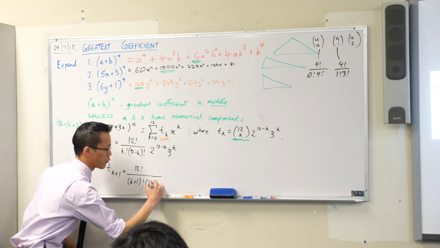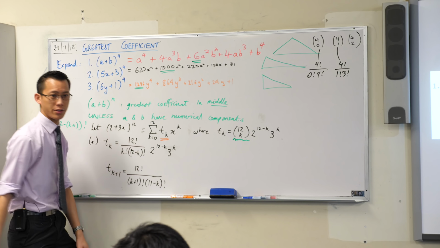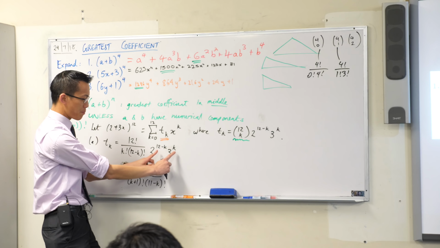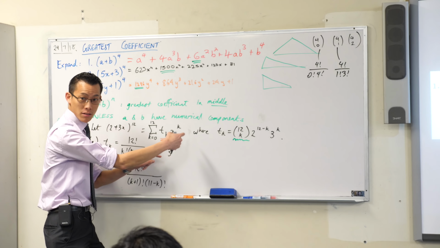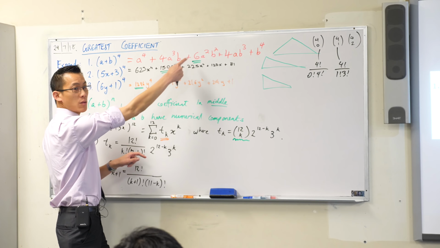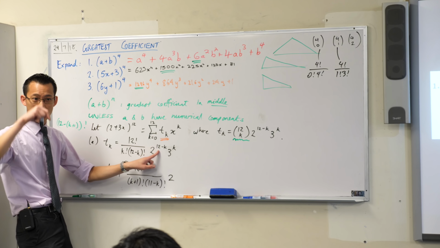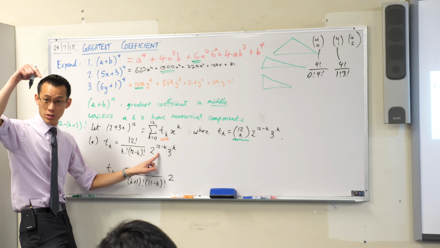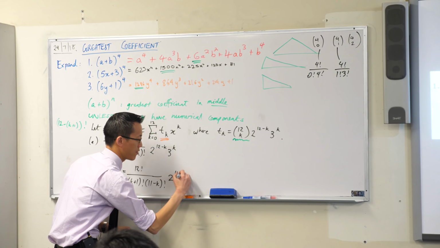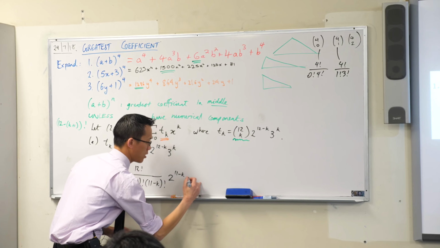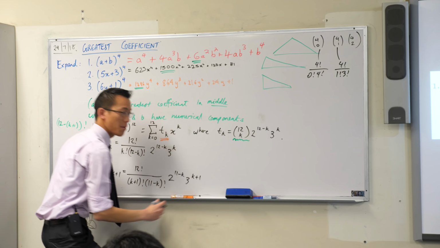I'm going to go directly to writing 11 minus k factorial, right? Same deal here, right? See how these powers, one of them will get bigger, you get more and more and more of them, and then one will get smaller. So I'm going to write here, this one is clearly the one that gets smaller. It starts at 12 and it's going to climb down. So I'm going to write that as 11 minus k. It's gotten 1 smaller. And then this guy over here, it gets 1 bigger.